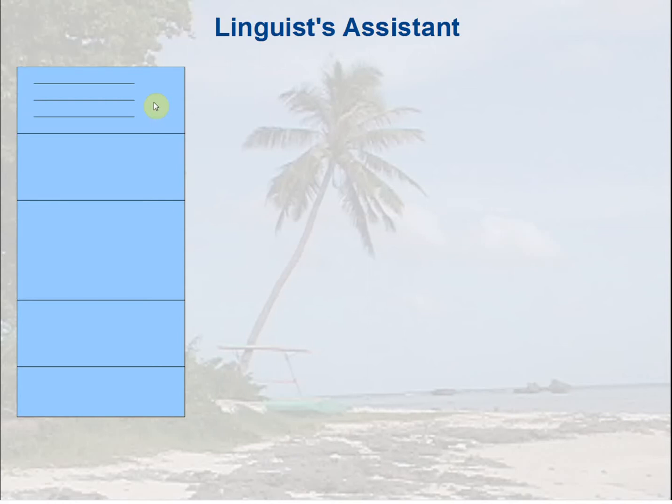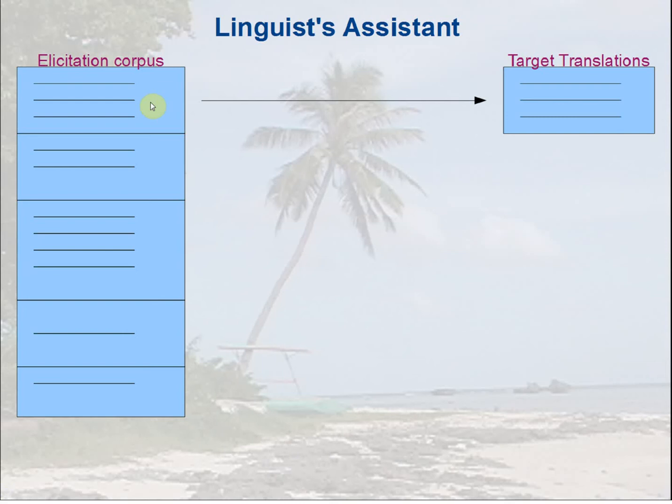Each sentence tries to diagnose and point out one difference in this area of semantics that we're looking at. And so we do that for each of these sets. Different kinds of sets make up our elicitation corpus. Once we have that, then we give it to the linguist, send them out to wherever, and it gets target language translations. Now, you might think, in a perfect world, the computer could use that. It could look at the target translations for each one of these elicitation sentences and come up with some sort of rules. Well, that's pretty much impossible.